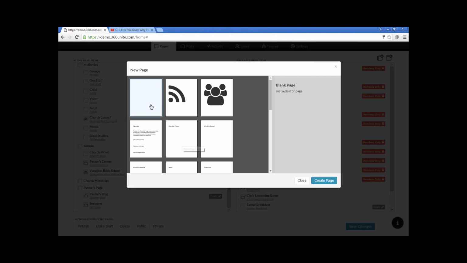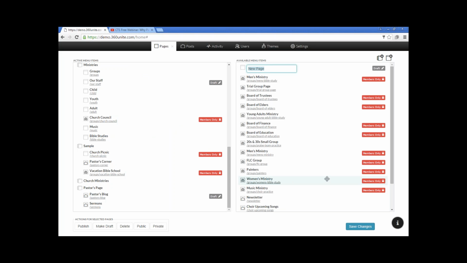So let's create just a blank page, and the concept for the page that we'd like to create today is going to be Easter breakfast. So I'm going to click on blank page. Then I'm going to click create here on the right-hand side, and that's going to create my page. Once the page is here, I'm going to need to name my page, then press enter.